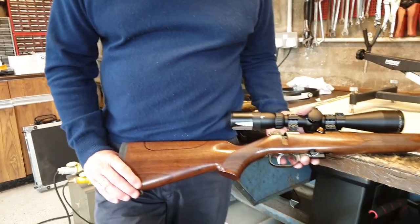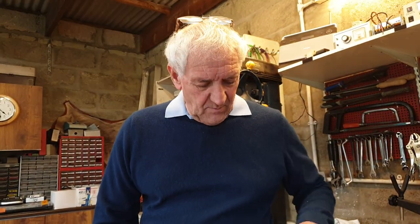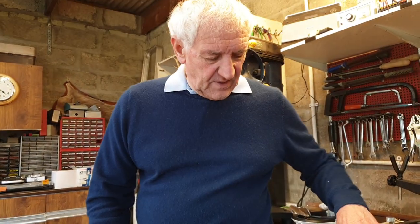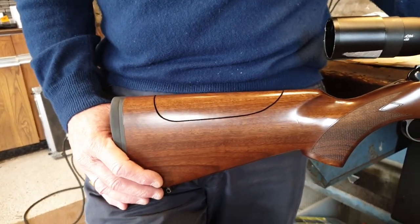This is a great long-range rabbit rifle, short-range fox rifle. At the moment it's got a scope on it that doesn't need any adjustment of the comb because it's low enough. But when you use typically something like the Pard on this, the scope's high up and you really need some sort of cheek raiser. I'd looked at a few different types and nothing had really done it for me.